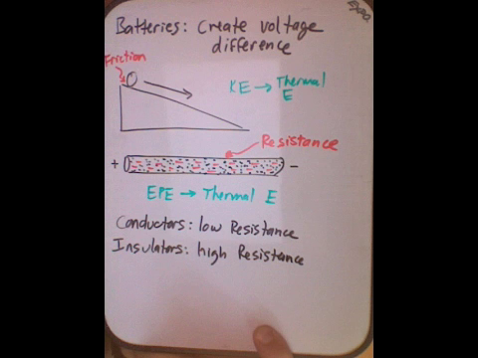Now, when a ball rolls down a hill, a little bit of the kinetic energy is lost to thermal energy, because as the ball rolls, the hill and the ball heat up a little bit. Why? Well, there's friction, right? As those surfaces rub against each other, some energy is going to be lost to thermal energy because of friction. And the same thing is true in the case of electrons flowing through a wire, in the case of electrical current. What happens in an electrical current? You see this wire, there's a positive charge on the left, high voltage, and a negative charge on the right, low voltage.